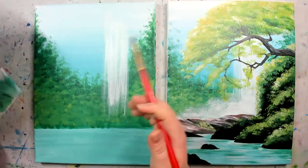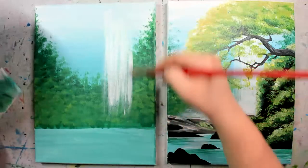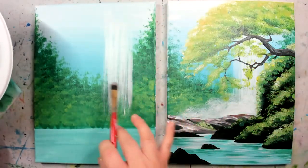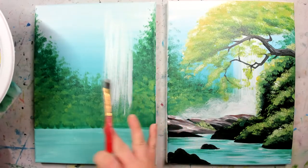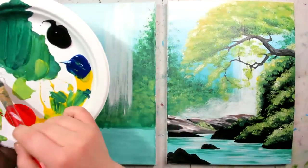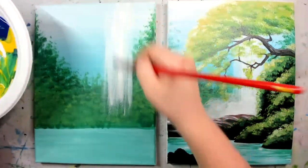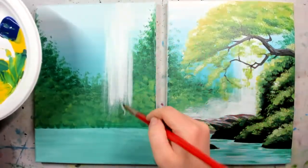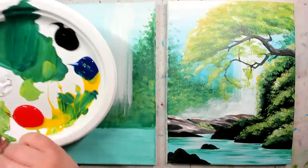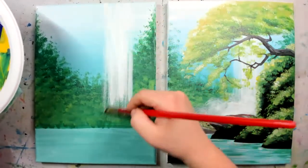And you can make it wider or thinner. It is entirely up to you how thick or thin your waterfall is going to be. But you see, you can still see somewhat the background through. This is what you want. And then later, once you've done this first layer, if you want to have some more solid spots, you can grab more paint and add it in a couple spots to have spots that are a bit more solid and not have everything be transparent and see-through. But it's good to have some see-through spots as well.